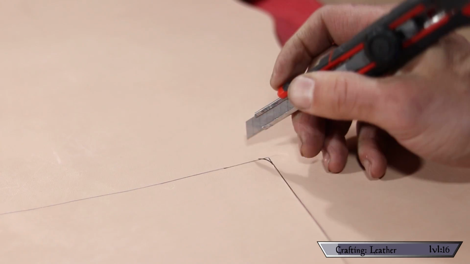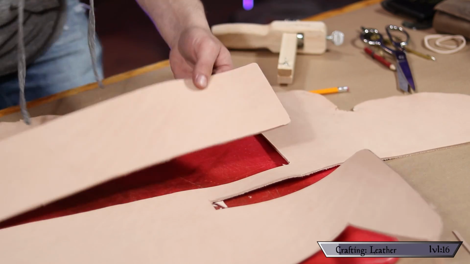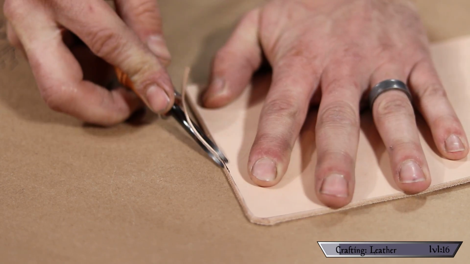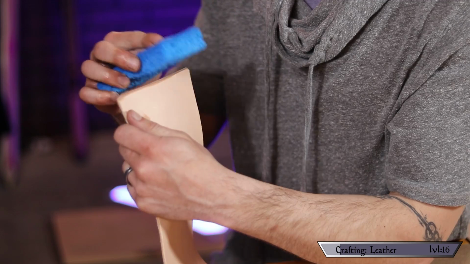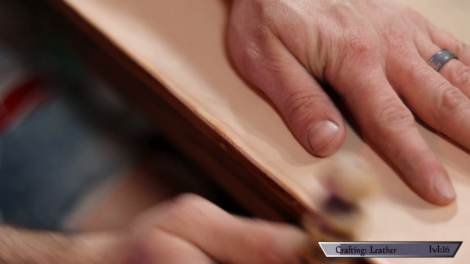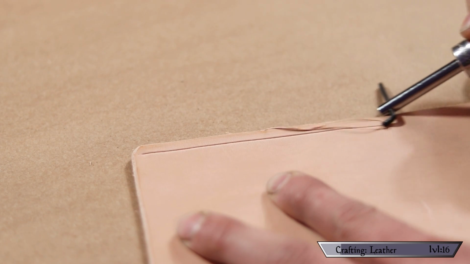Remember, a sharp razor is way safer than a dull one, so make sure you keep your blades fresh. Once the leather is free, I went to work on all of the edges, front and back, with this edge beveler tool. Then I wet the edges with a sponge and smoothed them out with my slicker brush. I also used a stitch groover to drop a nice straight line for my lace holes to follow.